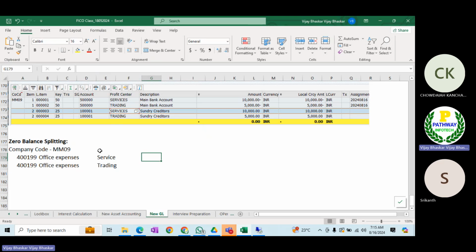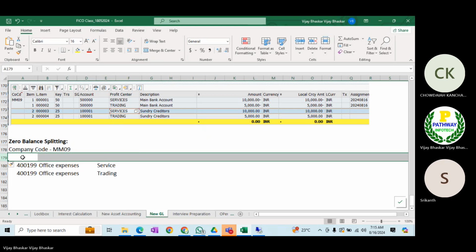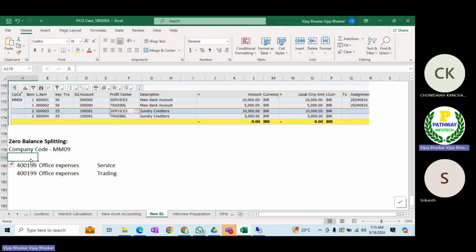I'll put it here. This is a GL account, this is a profit center, then this is the amount. Let's see the logic here.